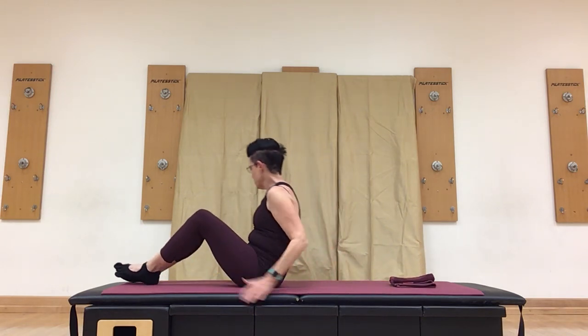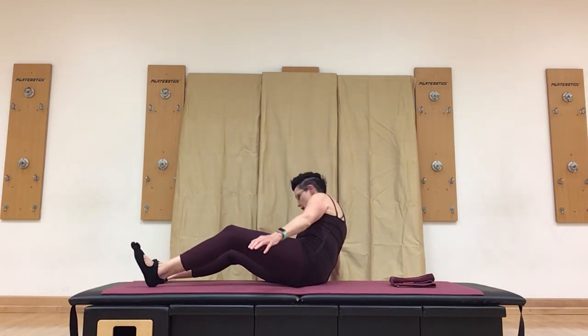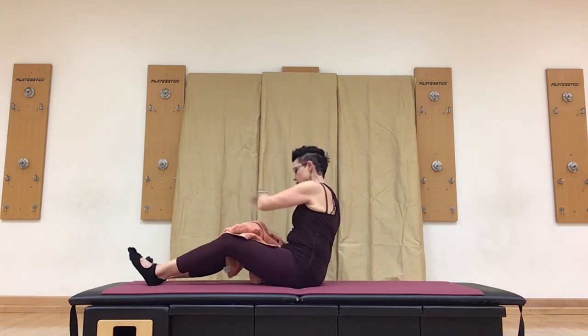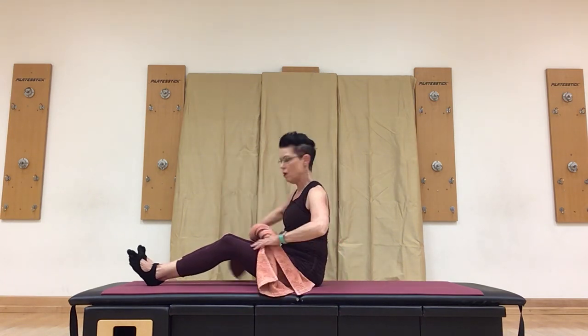Now we're gonna use our twisted towel for this next one. We're gonna be seated in the middle of our mat. Move your head support out of the way. Take your twisted towel, we're gonna open our legs apart the width of your mat, flex the feet, and sit up nice and tall.